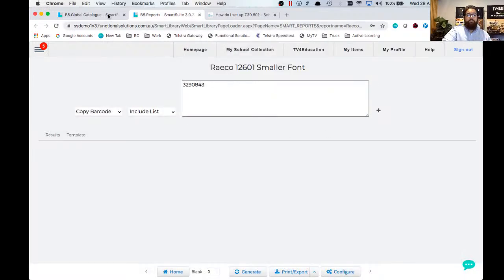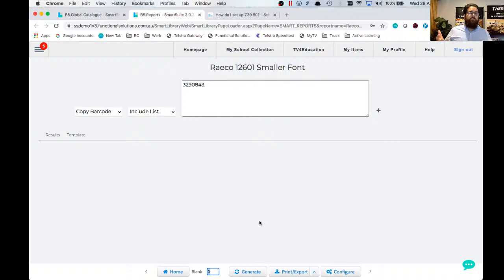Okay, in my example here, I don't have the correct labels there. But it would give me a preview in this area of the screen. If I wanted to, I have the ability to tell the system I've already used this sheet of barcodes before. So it's not a clean sheet.